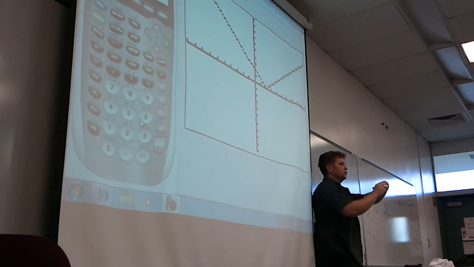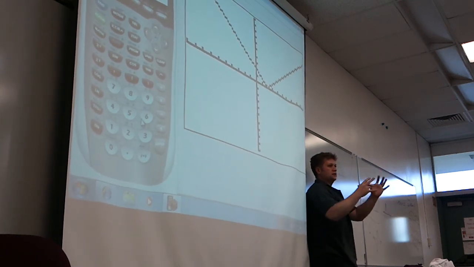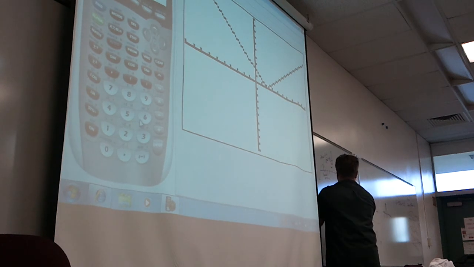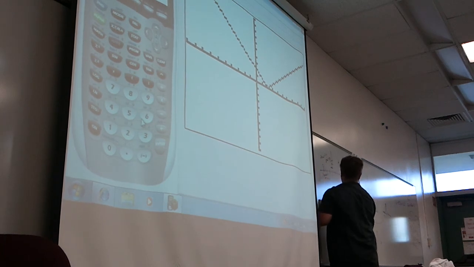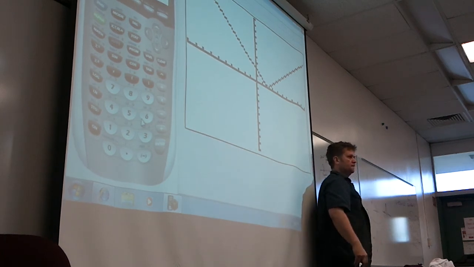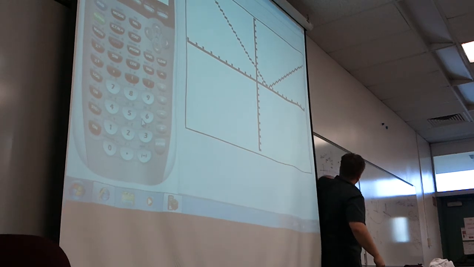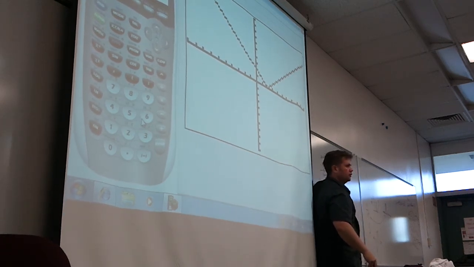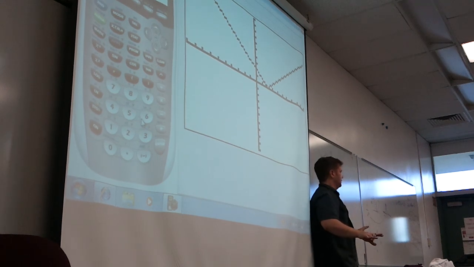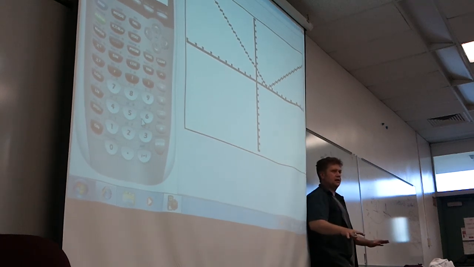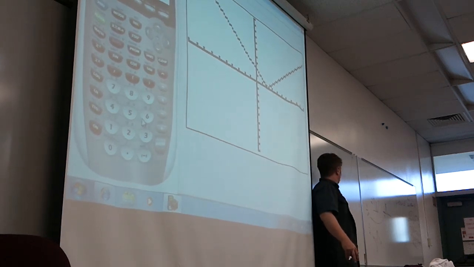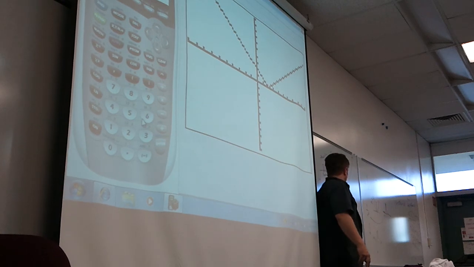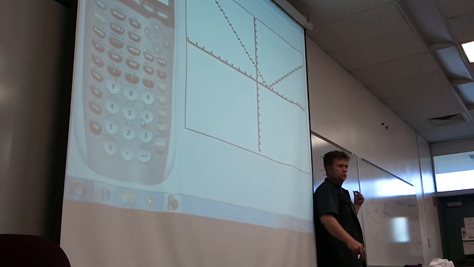And then just to go back to something I said earlier, it's going to say, tell me where it's increasing, where it's decreasing. So for example, from about -1 up to 2, it's increasing. You with me? Why would I make that a bracket? What's it doing right at -1? It's sitting there, isn't it? It's not going up or down, it's just sitting there. It's a turning point, so it's not doing it. So you officially wouldn't count those when you're telling me where it increases or decreases, because it's not doing anything there. Okay, cool.